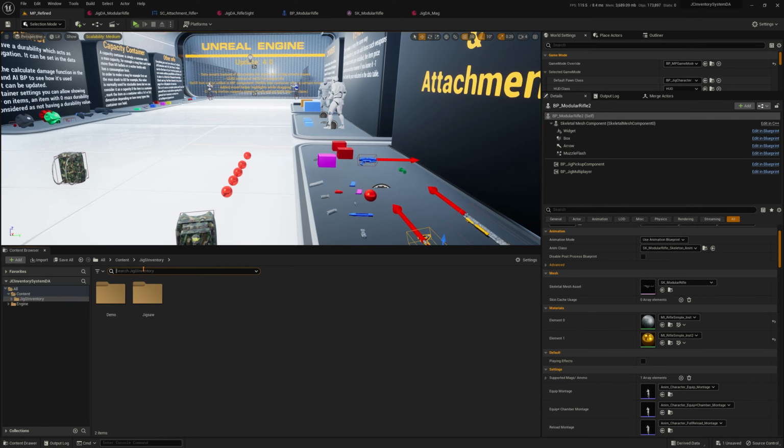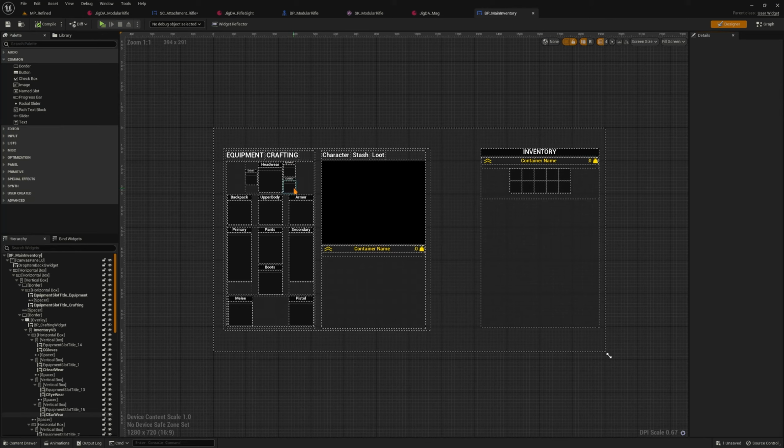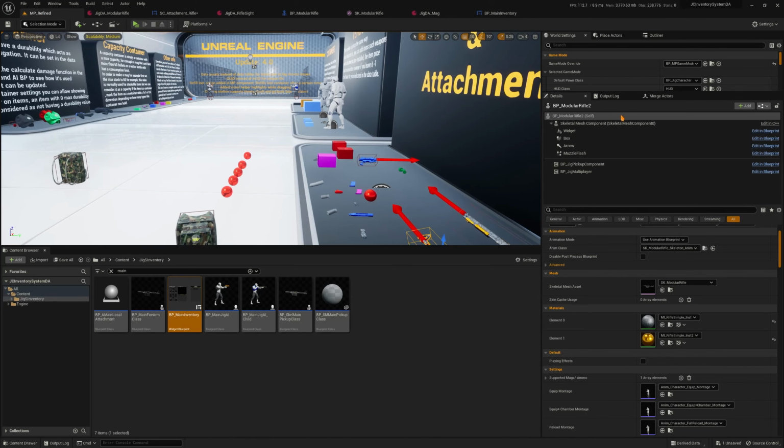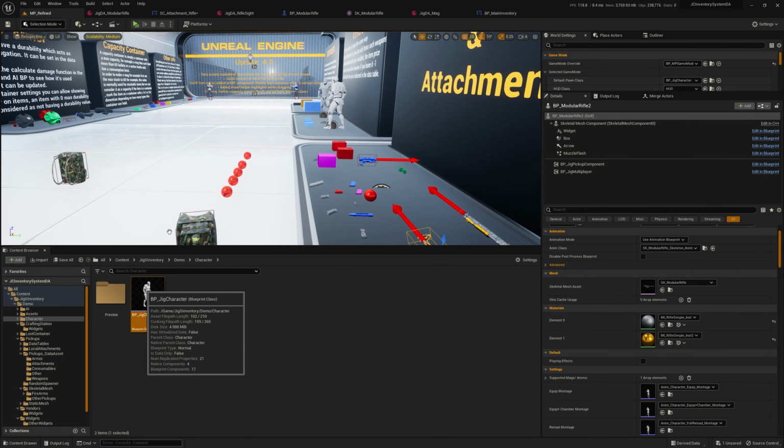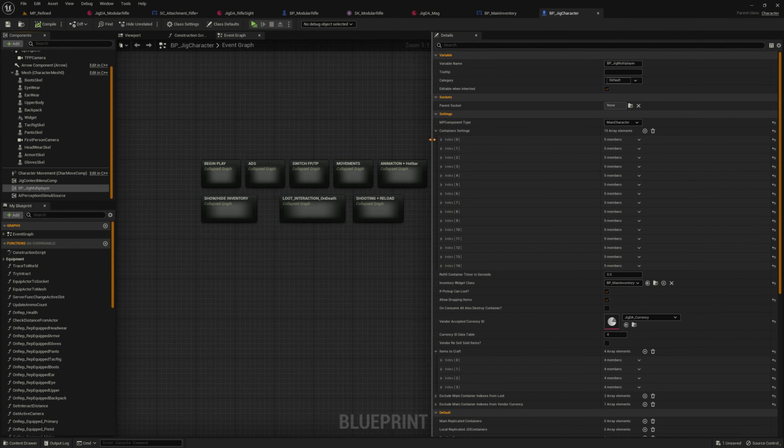Actually, just real quickly here, for the main inventory, it's actually also the same concept. If we open the character, and the character also has a multiplayer component, and it's the same thing. It has a widget, which is the main inventory, which is this one right here.